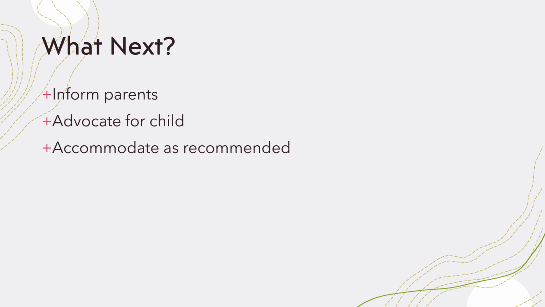You have a child with a delay and you think you know what's going on. So what next? First and foremost, inform the parents. They have the final say in any decision that happens with their child, but advocate for the child. Let them know what you found, why you think it's important that they seek extra care, or why they need accommodations as you are requesting. And then accommodate as recommended, whether it's bringing them closer to the board, printing out larger print documents, having them somewhere quiet while they're doing their work, or so much more. Anything extra that you can do to help this child learn and grow to the best of their ability.